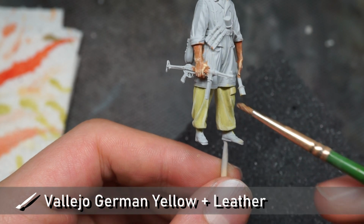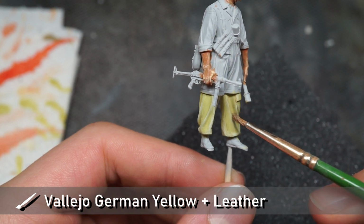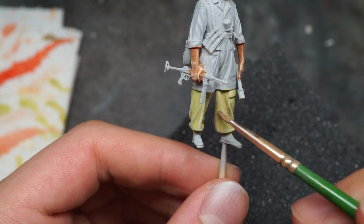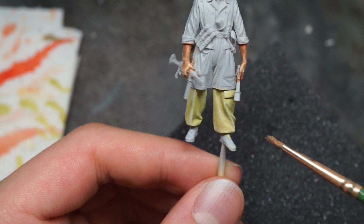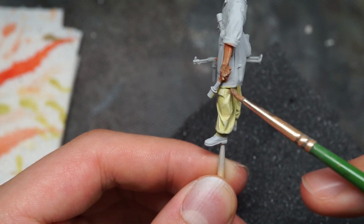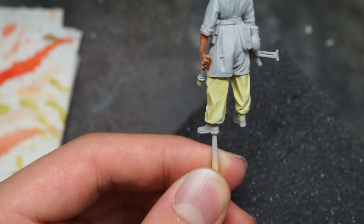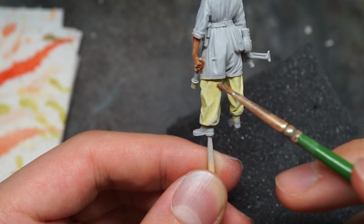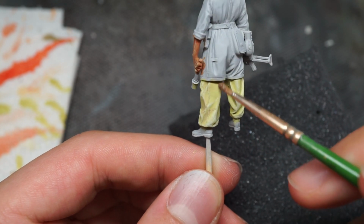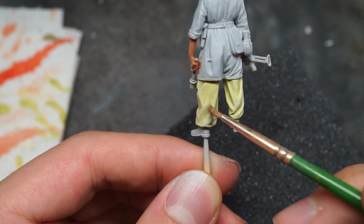These particular trousers featured many recesses and valleys, so I mixed in some brown with the same German yellow as before, and brushed it in, thinned down massively with tap water as I didn't want to overdo the effect. Also, acrylic paints tend to not blend very well, most of the time leaving nasty tide marks on the surface. Thinning them down massively and then blending as best as possible with more water is the best solution that I've found to this issue.